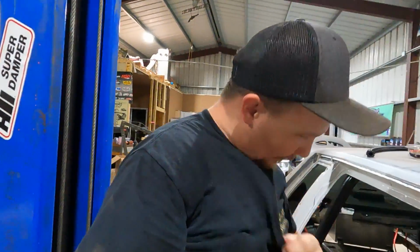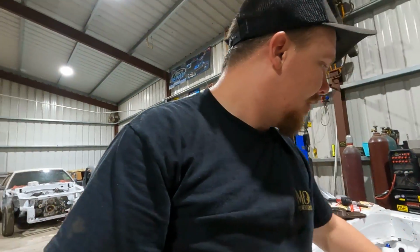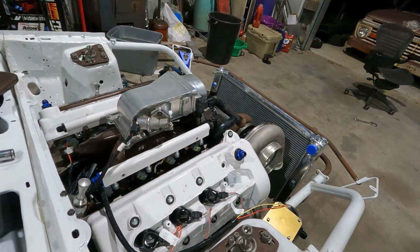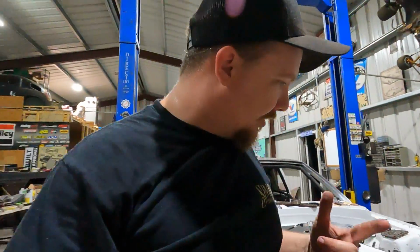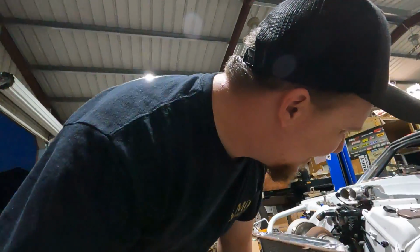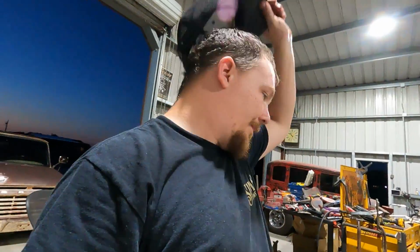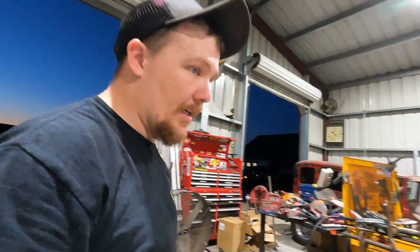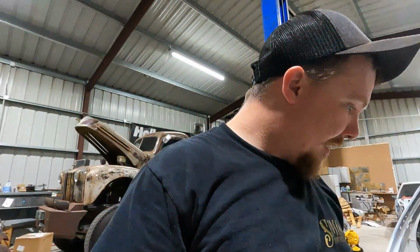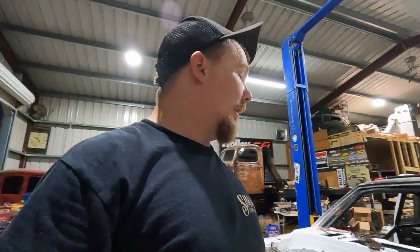So, okay. It cranks. Actually, I'm gonna pull this one out so we don't blow the boot off it. Crank it a little bit. And I also just remembered something. Okay, I don't have an oil filter on it. So for a second there, a couple more cranks, I probably would have spit some oil out of this thing. So, we're cranking. That's good. So now, we're gonna go back to the back, disconnect the battery.